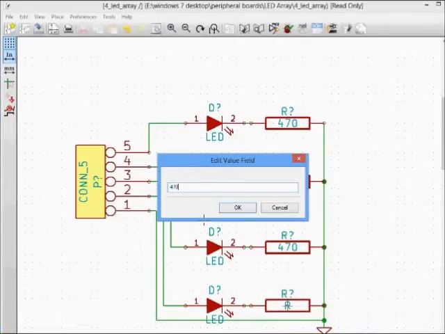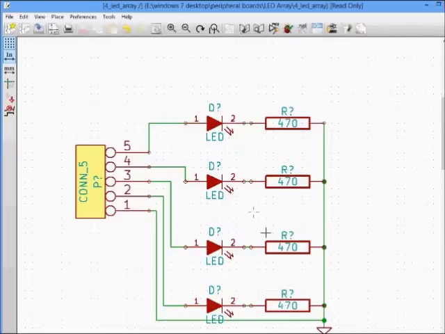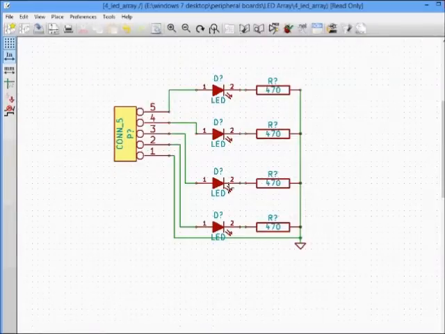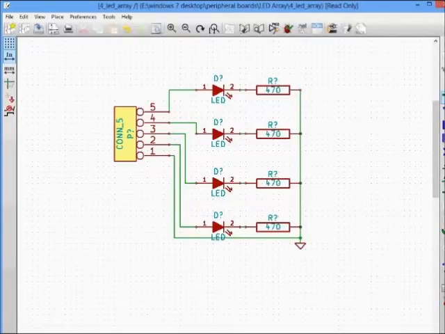Now there's a question mark remaining on all the components. This is the reference number, or if we have 4 LEDs or 4 diodes, then these should be numbered, so every component should be unique. In order to do that, you also have a tool here, or an option, which will automatically assign reference numbers to these components. So this is the annotation tool.